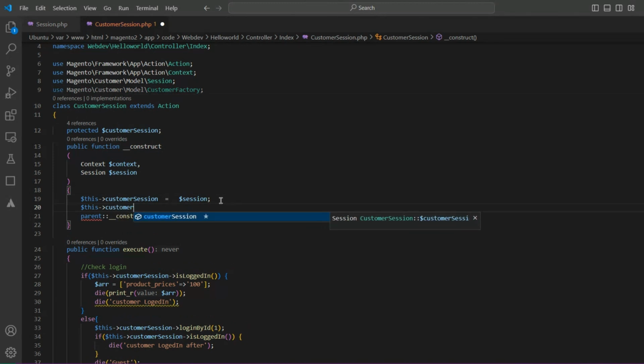Now let's get the customer information with customer factory.